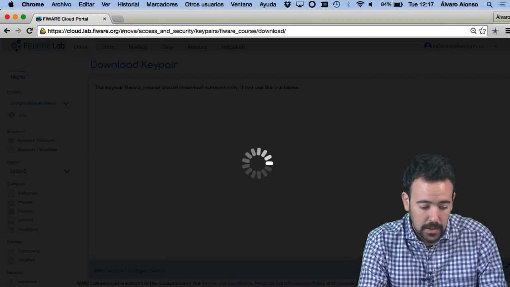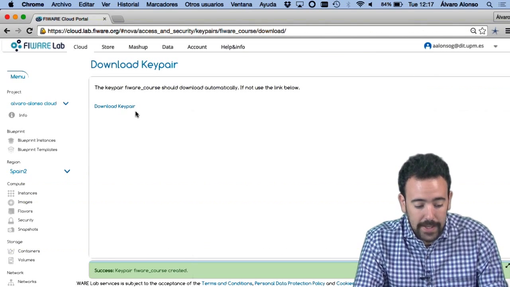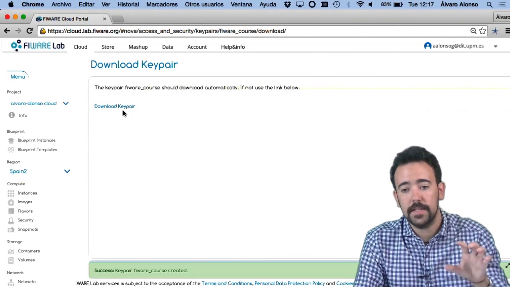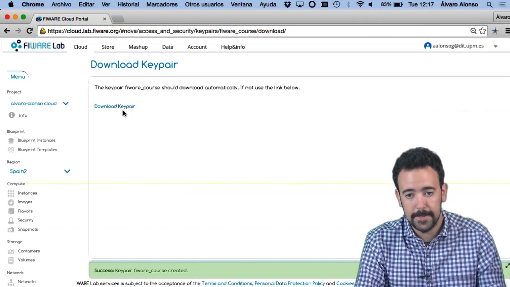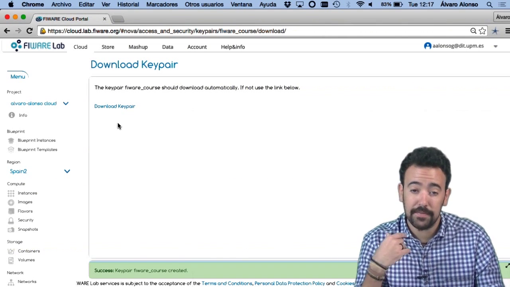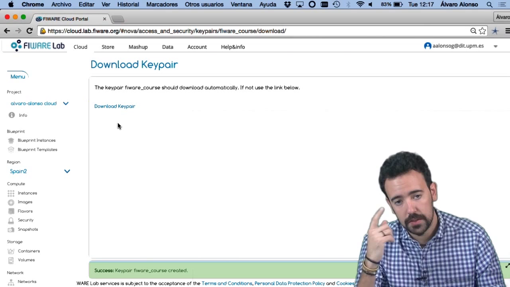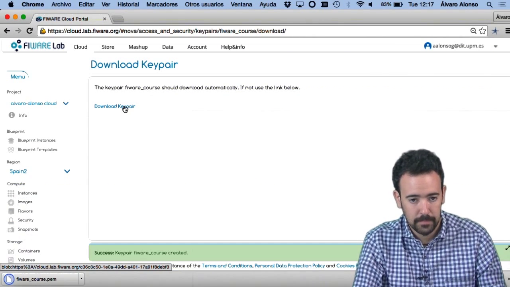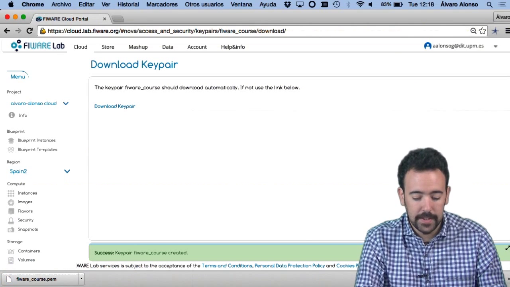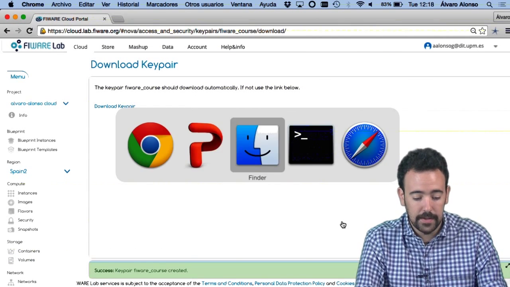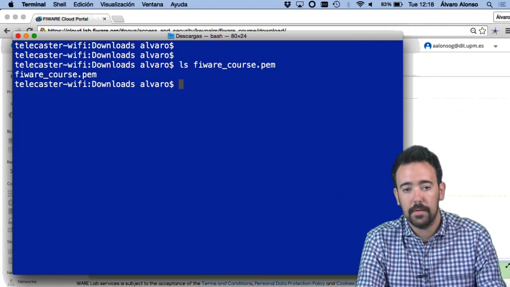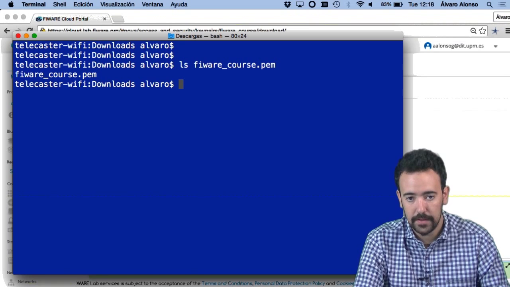Okay. Now I can download the file that is generated, and it's important to download it now and store in the disk of my computer, because after this moment I will not be able to download again the file due to security reasons. Okay, so if I download it here in the terminal, I can see that the key pair is correctly downloaded. Okay.